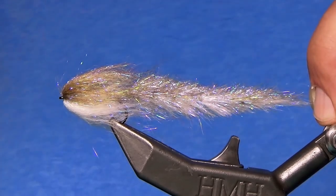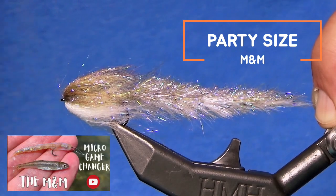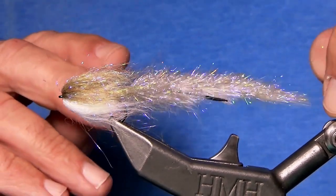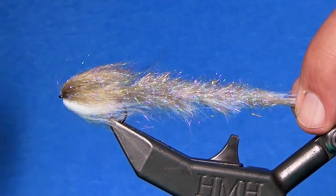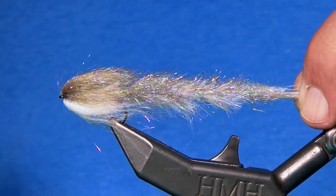Hey guys, this is the Party Size M&M. And what makes this different from its little brother, the M&M, are two main things. One, it's a bit longer, about an inch longer, and that's because it has 7 different micro articulations that go throughout the fly itself. Number two is that it's two-tone. Across the top, it's got olive, and across the belly, it's got white.